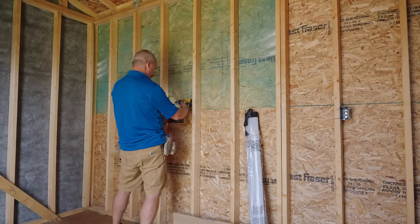Quick recap. We've got our temporary power hooked up. We've got it sealed. We've got everything stapled. We've got everything covered. We've checked all of our power. We've got our switch leg working. The light's installed. Here are the only things you need to know from here on in. This is 1.5 inch interior pipe, okay? So when you go to run your power later on, if you want to put a 60 amp service in, you can hang your panel here. You can run your conduit, usually goes to the middle of a panel. If you're out anything, you can use 22.5 degree elbows or 45s and move your conduit to wherever you need to go. Middle of a stud is a great location for down the road.